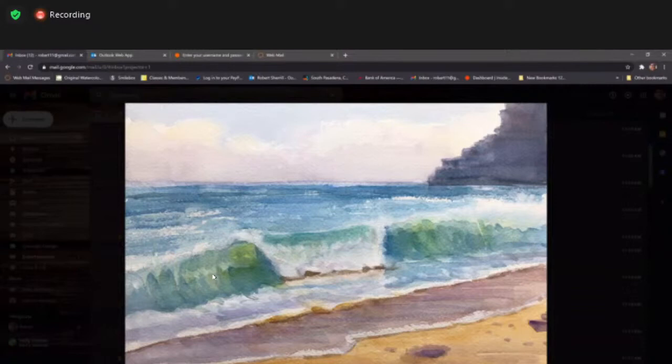Maybe you use too much water. Yeah, I always have that issue, my water to paint ratio. But I didn't mind trying to use the white just to get some of the foamy parts on the crashing wave, but it doesn't really show up.